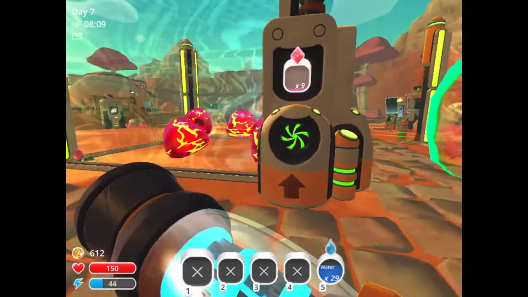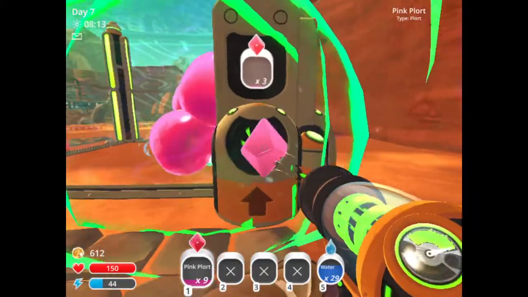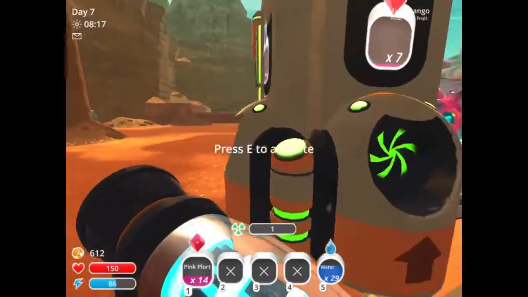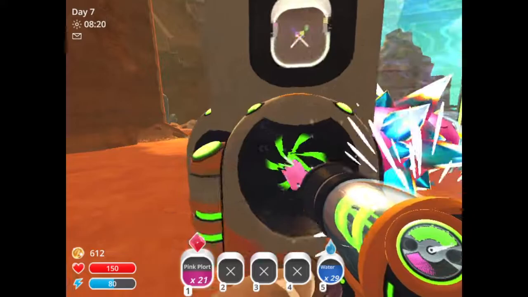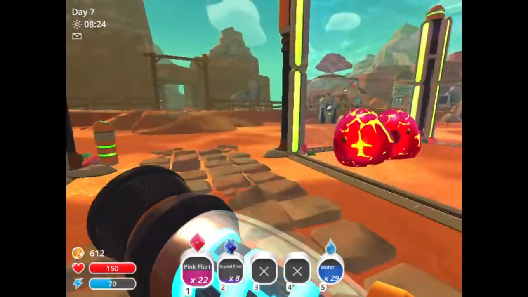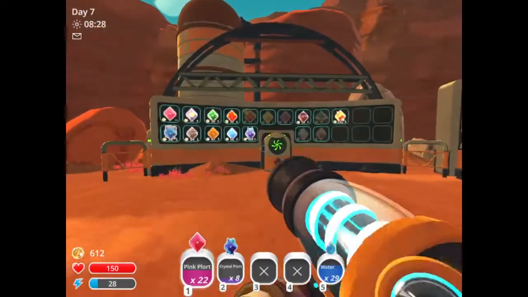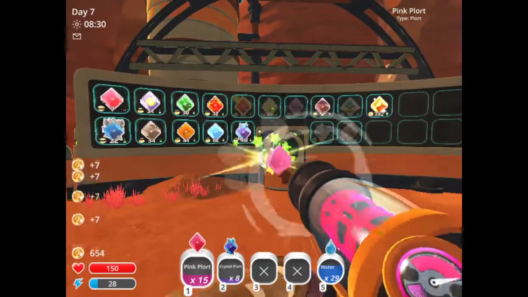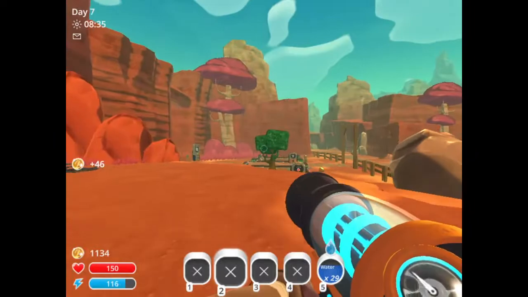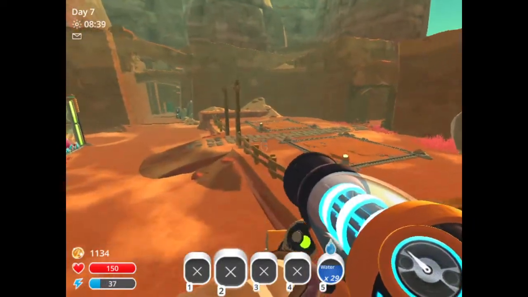I'm about to say we haven't got much money, but I forgot about the pink ports. Because I'm lazy and I get the pink ports instead. Oh yeah, we still got this port over here. So this should give us a lot of money though, actually. Okay, the stain's back at 7, and the crystal ports are down 2. But we still got a lot of money. That's good.